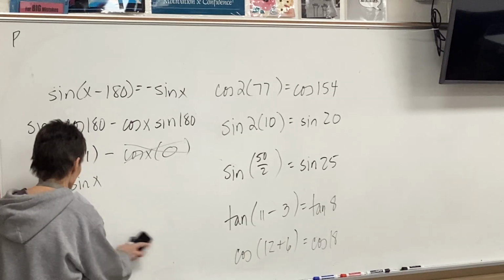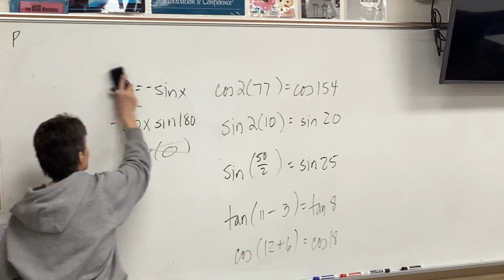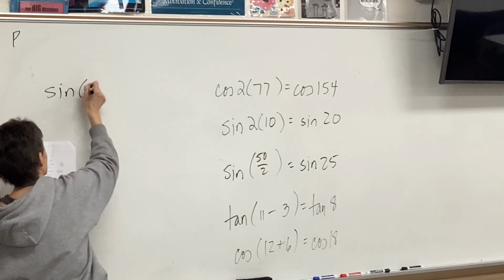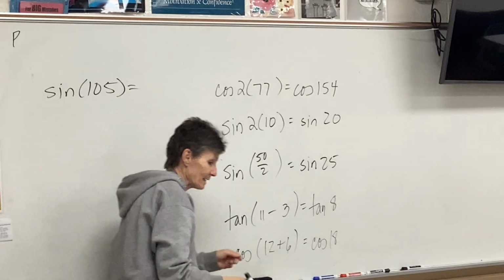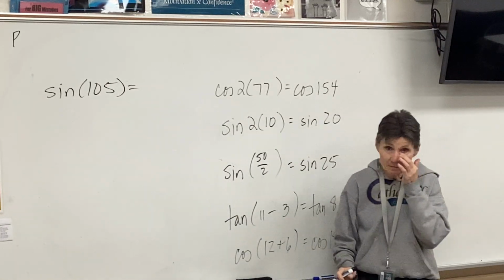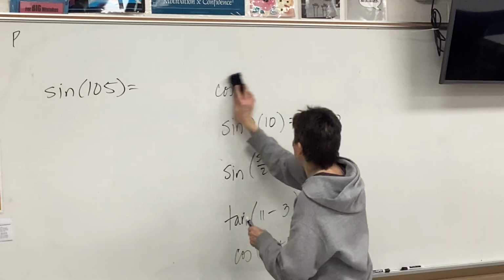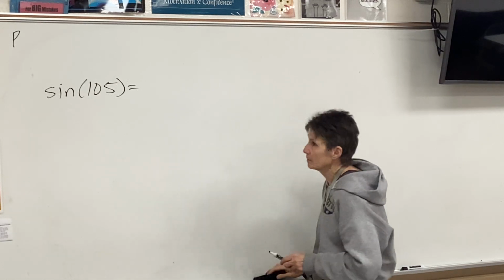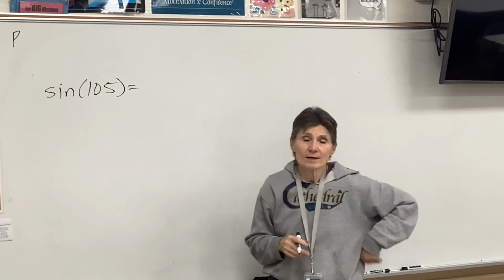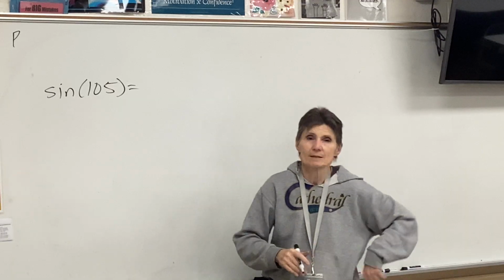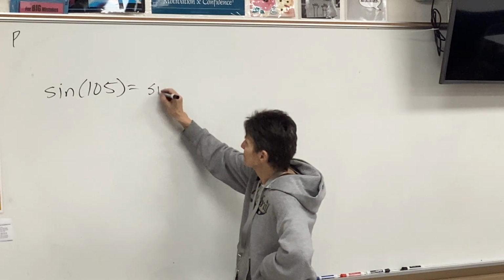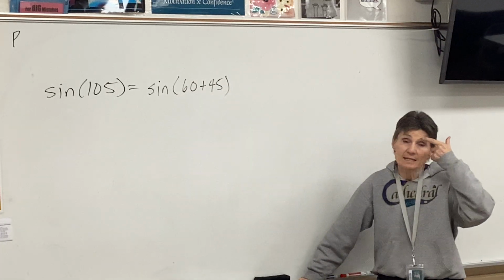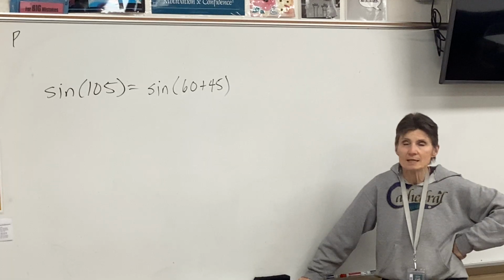All right, 2 more and we'll be done with this. Oh, this one's on your quiz also, this kind of problem. Sine 105, we already practiced it today. Sine 105. Need 2 angles that either add or subtract to 105, 2 angles from my list. I hope you're thinking 60 and 45. That would be the easiest. There are lots of others, but that would certainly be the easiest.